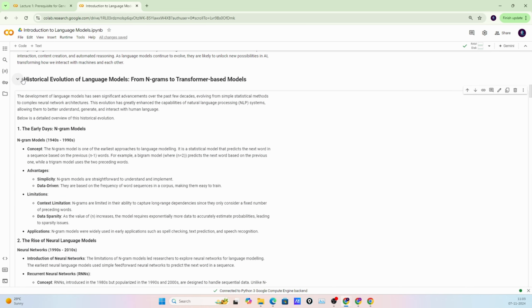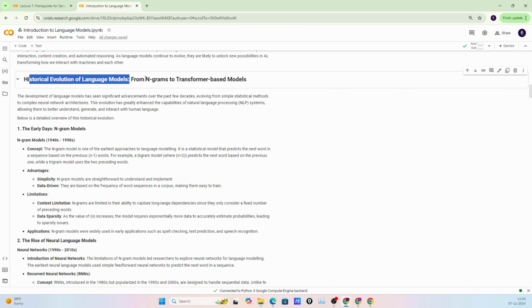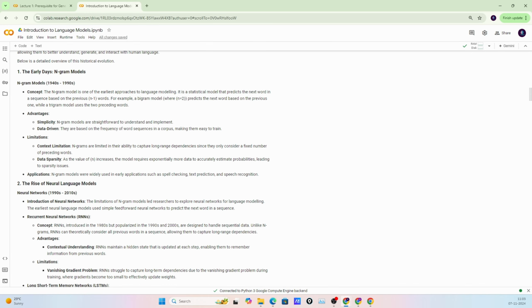So let me move to the historical evolution of language models, from n-gram and statistical models to transformer-based architectures. Historically, the n-gram was founded in the 1940s. So you can see this n-gram statistical model concept is very old, almost 80 years, or more than 80 years old.